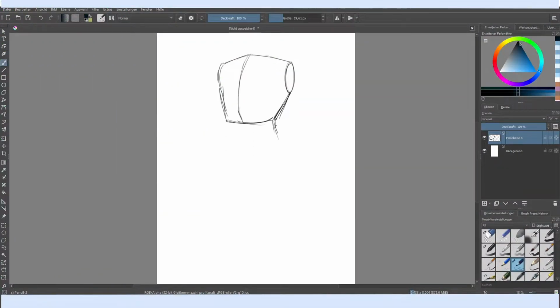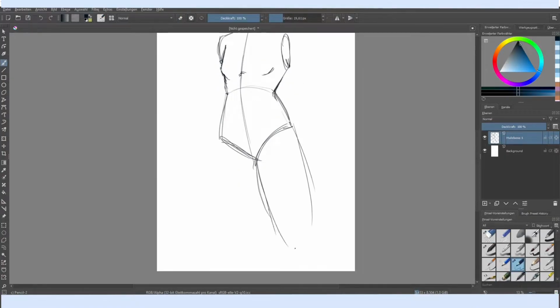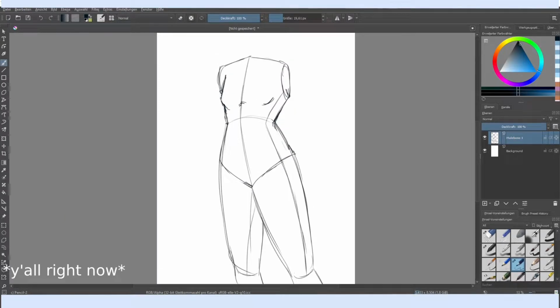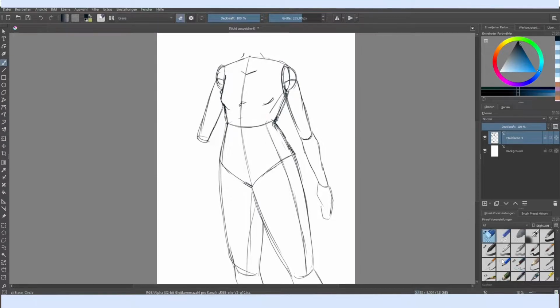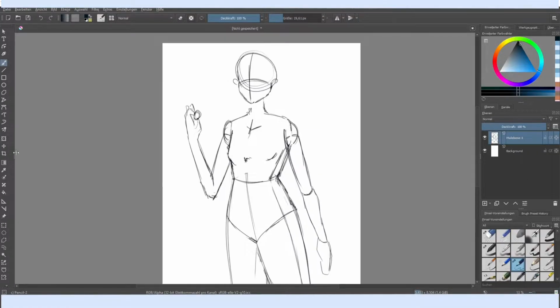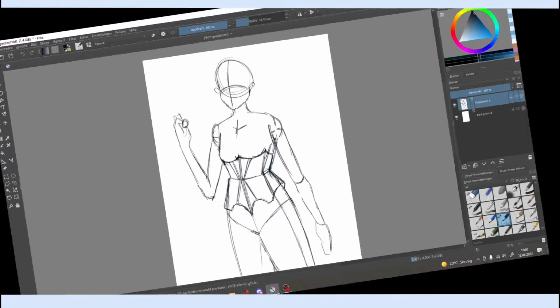So, it has been a while, hasn't it? I'm back once more to gift you a mediocre art video. As you can see, we are starting right with the sketch of this art piece, which took me a hot second, incomplete. This art piece took me about 3 days, although I did have school during that time, so that's my excuse for now.